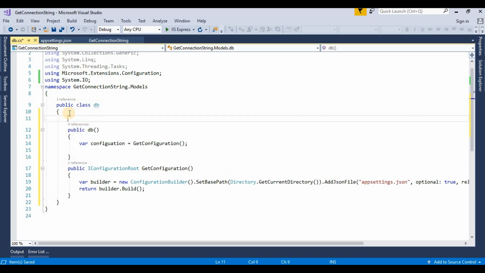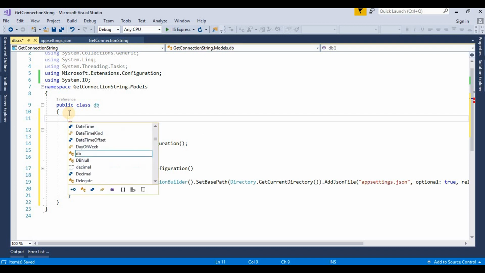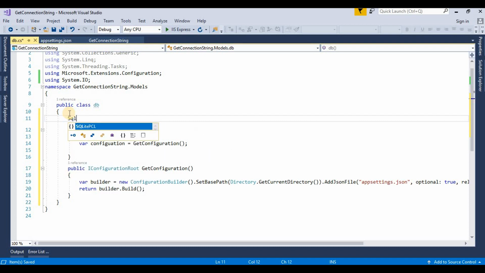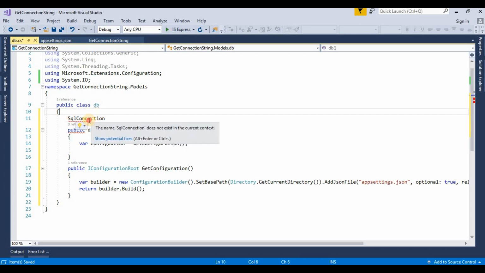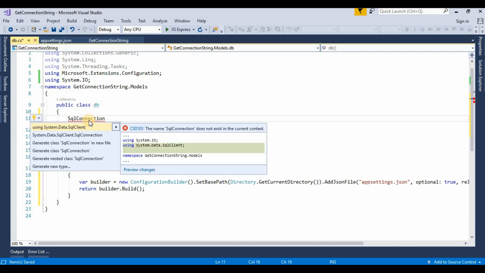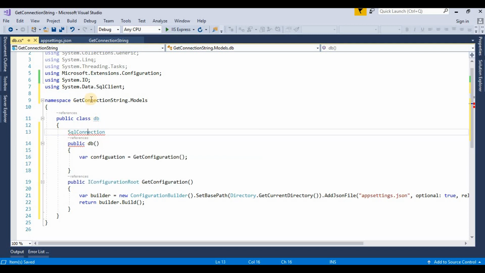Now we create a SQL connection object. We add a namespace for this, using System.Data.SqlClient.